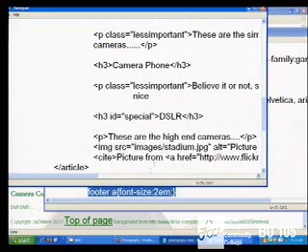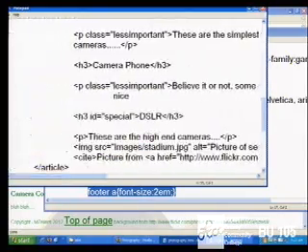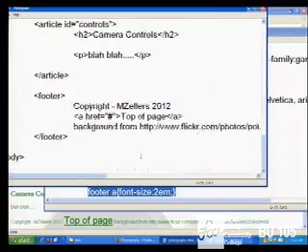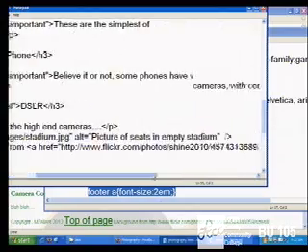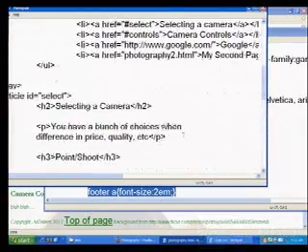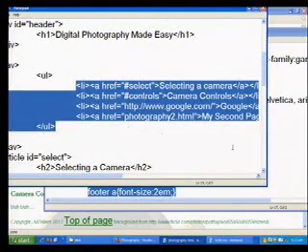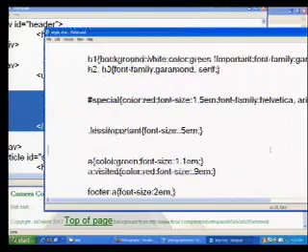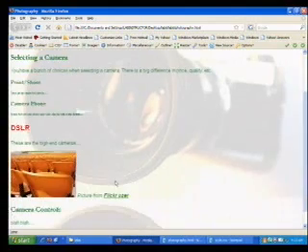So for example, these links up here, we might want to give one style to, whereas the links that appear in the body of the page within an article, we might want to give another style to.